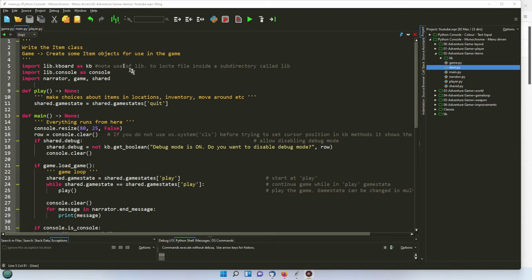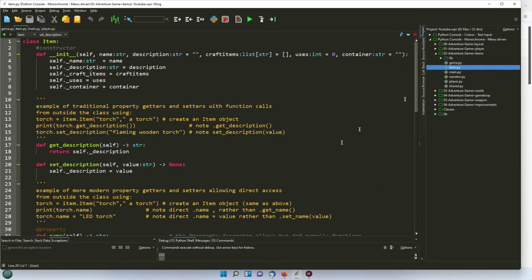So let me show you first of all the new class that we've created, the item class here. So we'll get that up. Now this is not the equivalent of a static class. This is a full proper class, so that we can create different items, as you saw in that demonstration a couple of minutes ago. But it's in its own file. The file is called item.py, and then inside there we've got the class item with a capital letter.